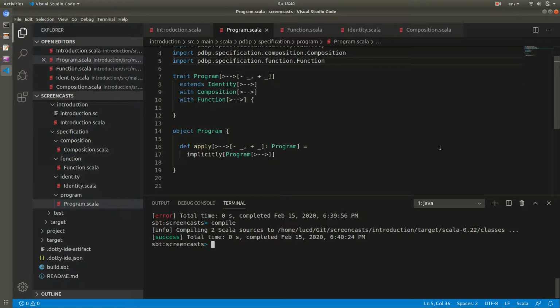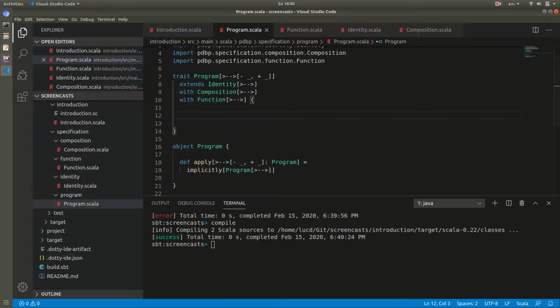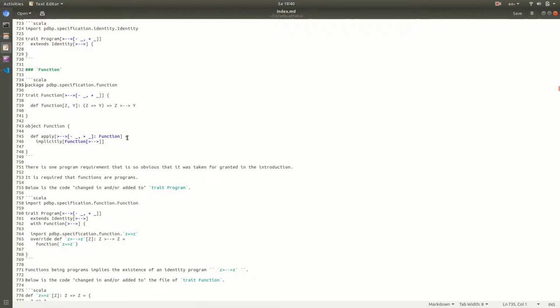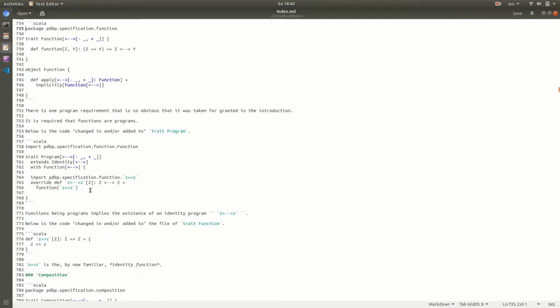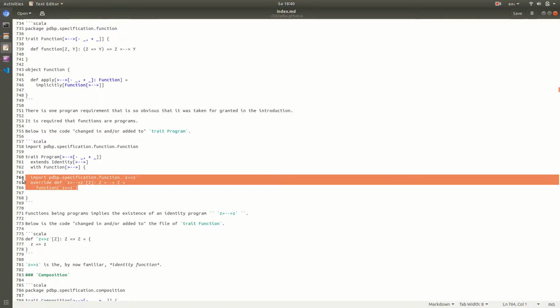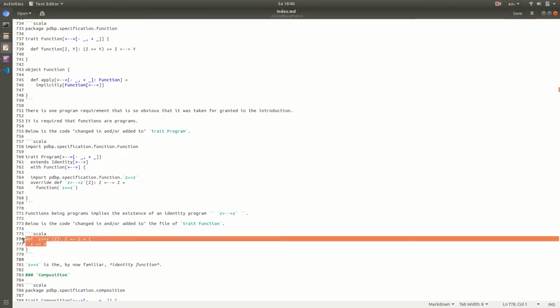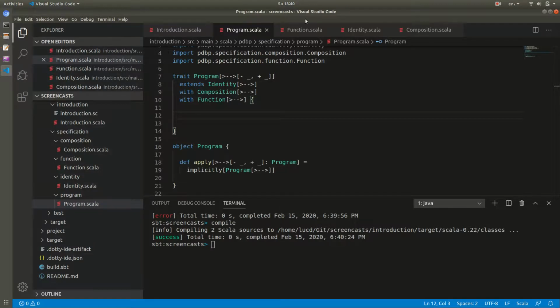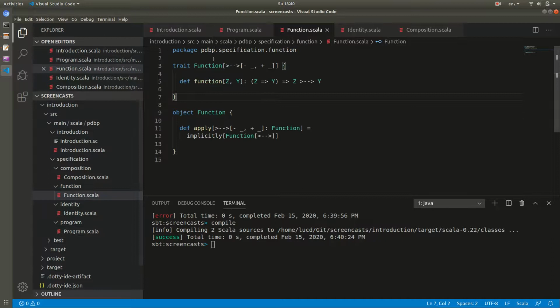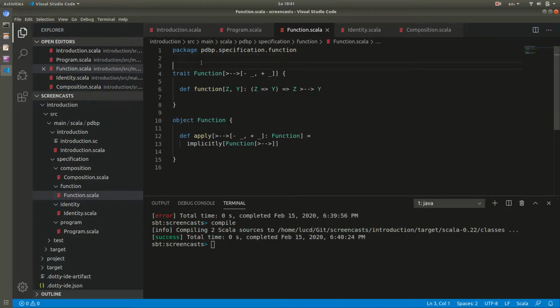Good. What's next? Construction. But before doing that, we can add something to our specification, namely the following. Well, let's first define a function here, which is the identity function.